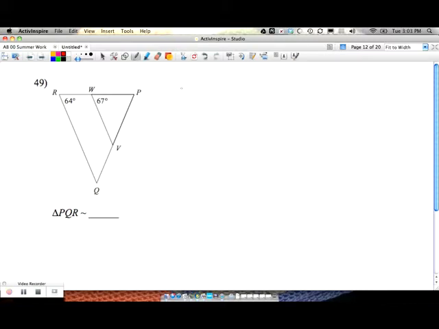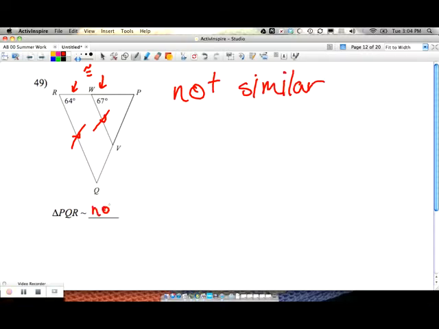So now when we're looking at this, we want to ask ourselves, are they similar? I'm going to say no, and here's why. If these were similar, then these should be parallel, but they're not. They're not parallel because you got corresponding angles that should be congruent. And if those aren't congruent, then these aren't parallel. And if these aren't parallel, then these are not similar. It wouldn't be because they're not parallel. And in order to be parallel, they need to be corresponding and congruent.